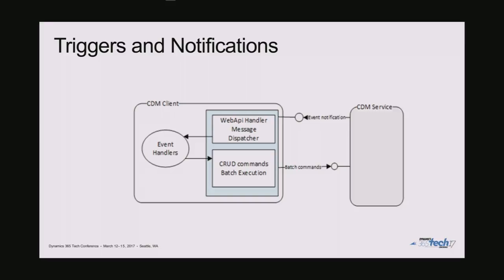And it doesn't matter how long it takes, I don't want to know, I don't care. I notified you, do your stuff. The other one is triggers that run within the context of an actual transaction. And that's where we need to be a little more careful about the performance.